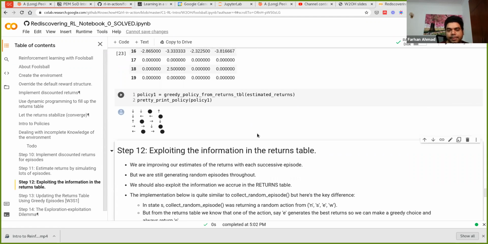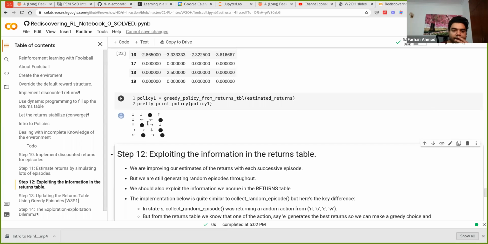And if you try to plot this, this is the policy that you get over here in cell 0. This is sort of making sense. It's trying to tell us to go down, but after that it doesn't really give us the right action, right? So you can see that this is actually a loop. This one tells you to go down, and then this one tells you to go up, right?